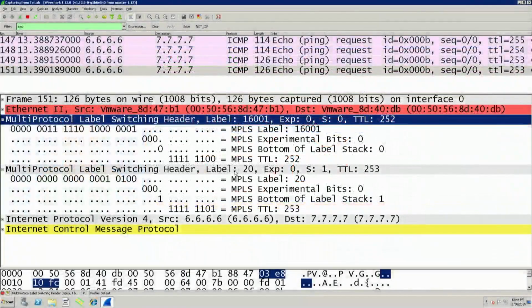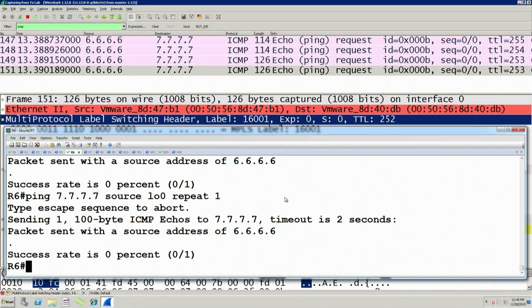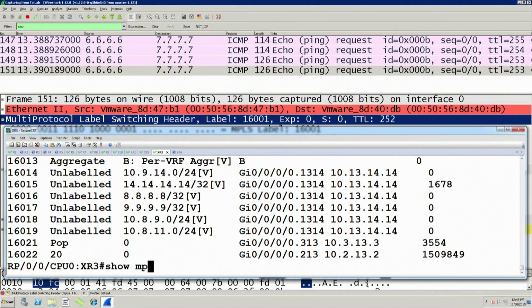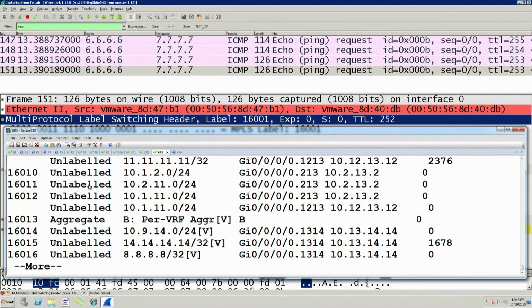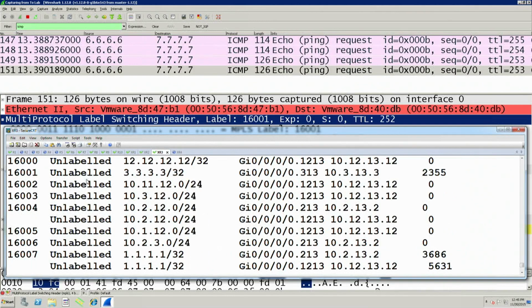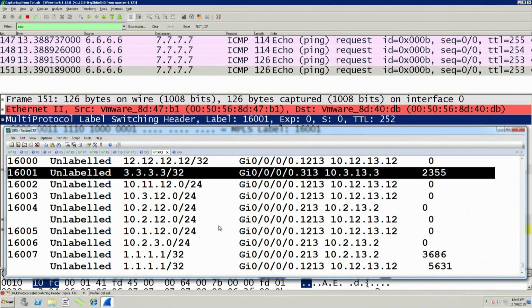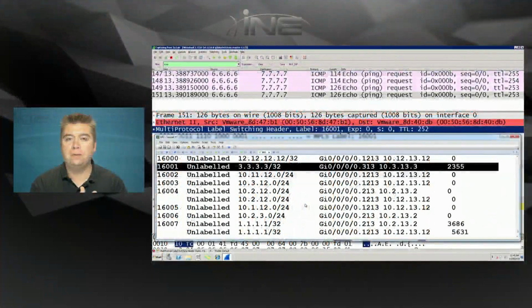So from XR3's point of view, if we now look at the show MPLS forwarding table and we look at what happens when we get ingress 16,001, what's the problem? It says it's unlabeled as it goes out, right? Okay, we talked about what these different outputs mean in show MPLS forwarding table, that if it says pop tag or pop label, it means you're removing just one label from the top of the stack. But if it says no label or unlabeled, it means you remove the entire stack before you go to forward it.